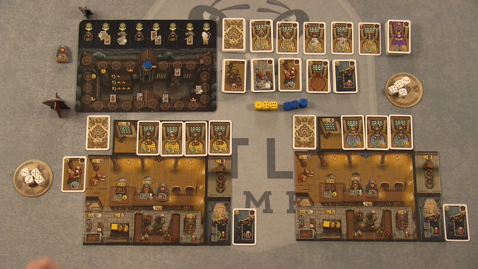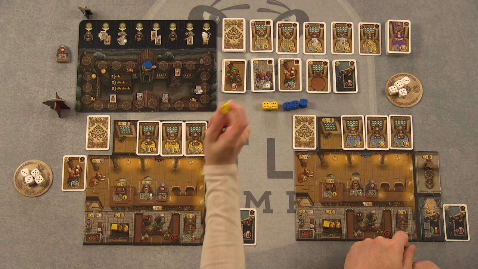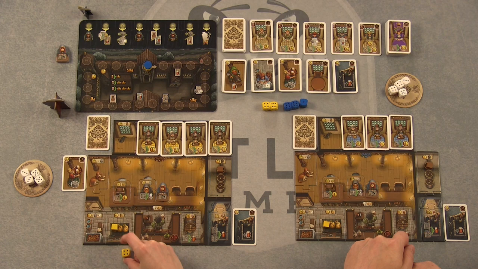The next phase is called Here Comes the Server. If you have a server, which you do, you take one of your colored dice for each server, roll it, and that can be used to take actions this turn. So all that goes down. The next phase is Can I Take Your Order?